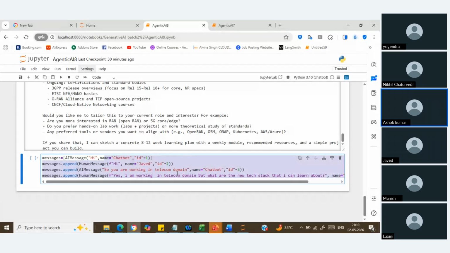Correct? What I'm trying to do is apply the filtration mechanism over here to provide you a better understanding. If I provide all of these messages to the large language model, it is going to cost me a lot. So I'm going to apply filtration on top of these messages, so that only the required messages will be given to the large language model, and I will get the outcome with respect to those messages. Correct?